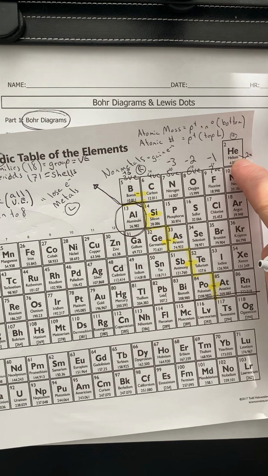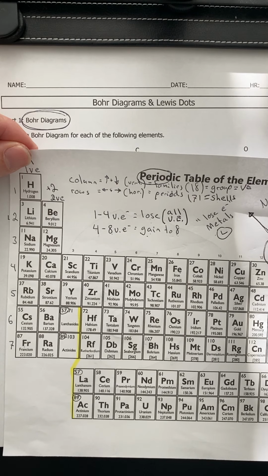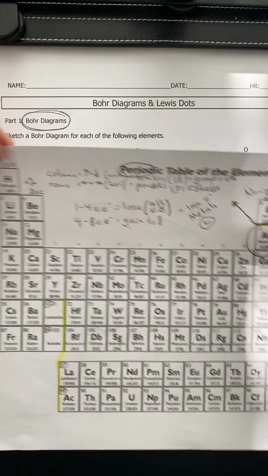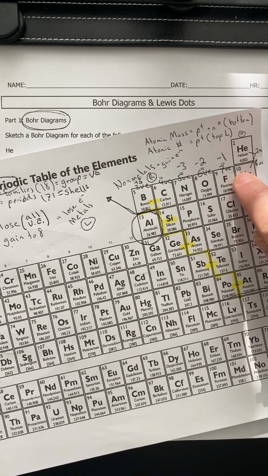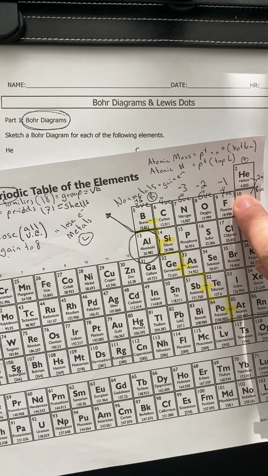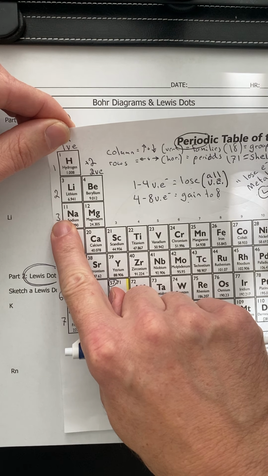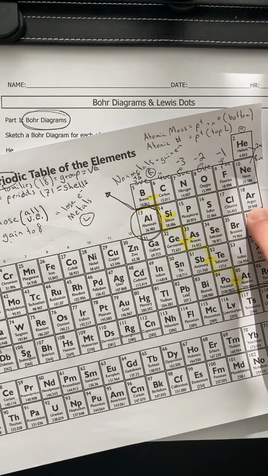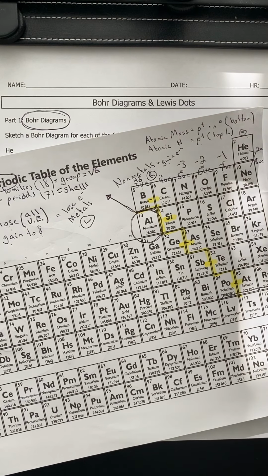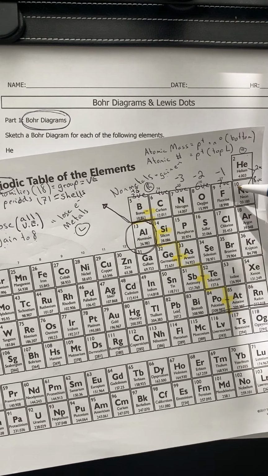So 2, and the second shell can hold 8 more. By my calculation, 2 plus 8 is 10. Holy smokes, neon is 10. So that would mean that it's got its first shell and that second shell filled. Well, 10 plus another 8, the maximum that this third shell could hold, would be 18. And looky, argon's got 18 for its atomic number, which means if it's neutral or balanced, there'd be 18 electrons there, filling up its first, second, and then that third shell as well.